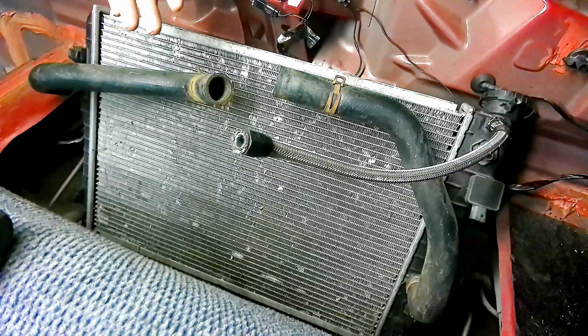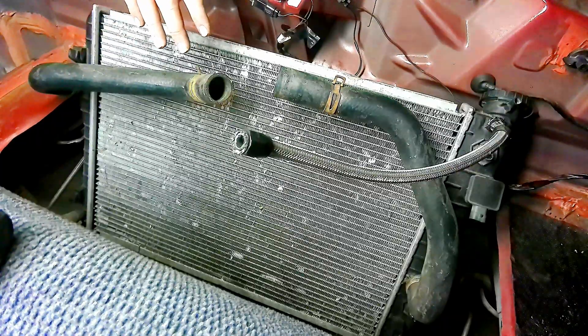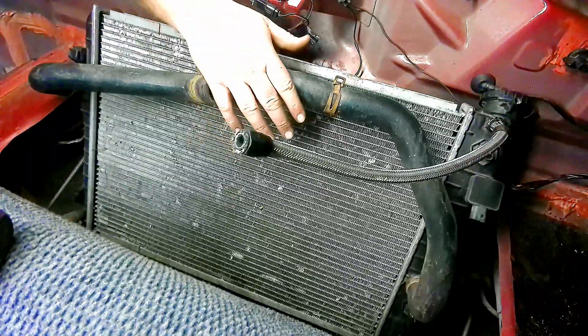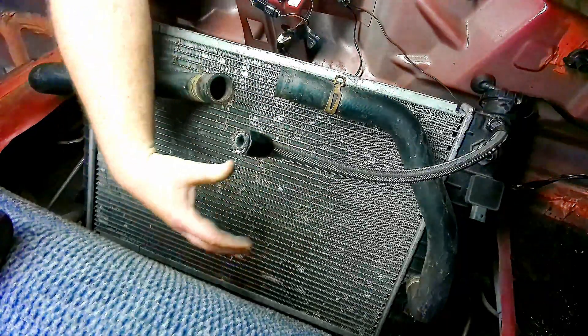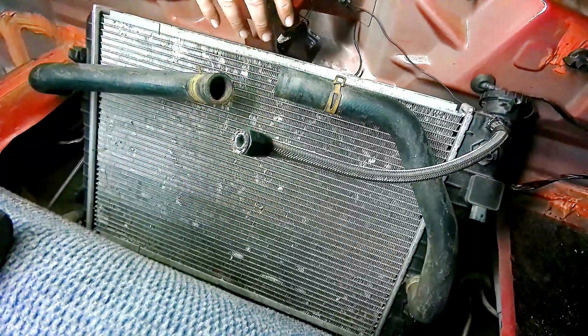It would probably be better if I had a fuel cell at this point so we wouldn't have to worry about that. But that's where we're at. I think it would get a little more airflow that way too, so we may have to address that in the future — at some point we're going to go to a fuel cell anyway. For right now, this is getting pretty close. I'd like it to drop down just a little bit more and be angled back so the fans are pulling through — air comes in from this side, fans blow it down out the back of the car.